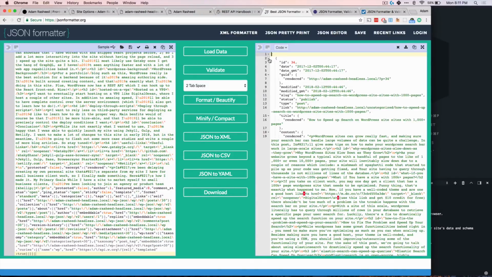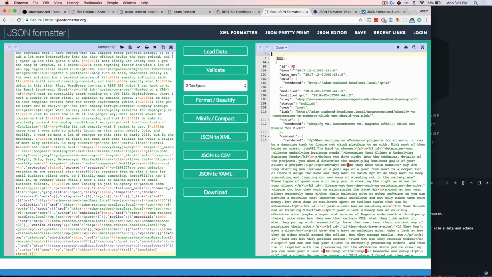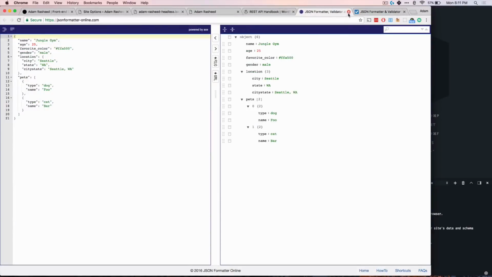So you'll see that each ID, this is a post ID. If I go through the posts in WordPress, you'll see these in the pages as well. And you'll have things like title, and this is where the title lives. So you have to go into a lot of different areas to dig that up.